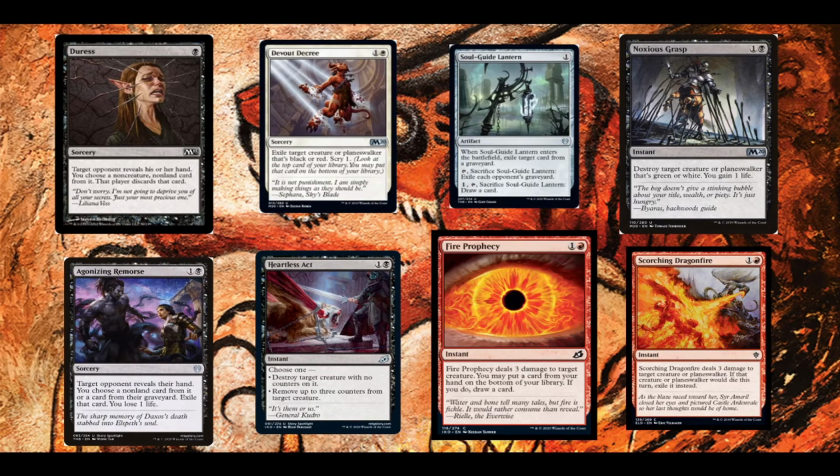Fire Prophecy is an interesting card if you want to add it to your sideboard or even the main deck, in that it kind of cycles out a card from your hand and destroys something, which is very red-esque. You're not getting straight card advantage, but you're getting to see more of your cards.